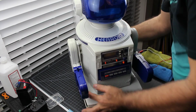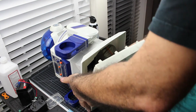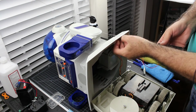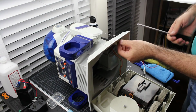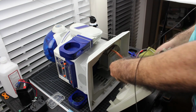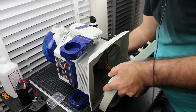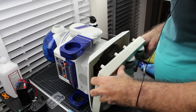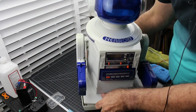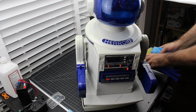So now we got to put this on its side, and let's get the antenna and the motor hooked up. Okay. So that's the antenna. And then we connect the motor up. Okay, and then we need the little plastic, the 4 little plastic bumpers.